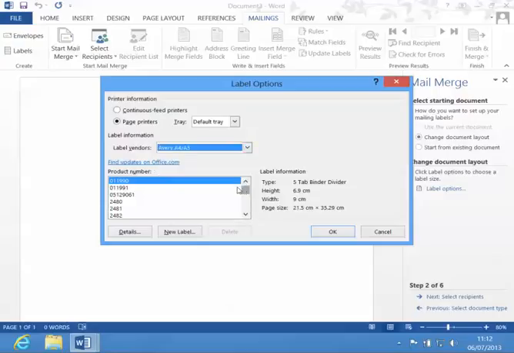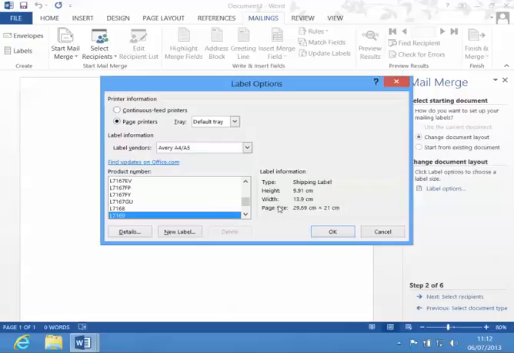Oh, here it is down here, New Label, and you can create a label from scratch and actually give it a name. So if you've got 100 boxes of these labels, you might as well save it and use it all the time. I'm just going to go in and choose a label. This is a shipping label, 9 centimeters, maybe a smaller label might be better. As I'm going through the labels, you can see it says label information, the type of label changes, etc. And when you find the label that's yours, you can click on OK.